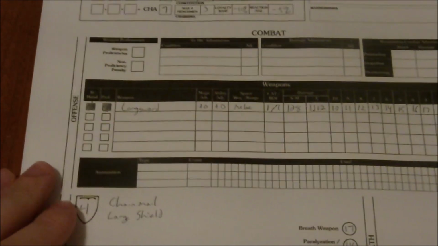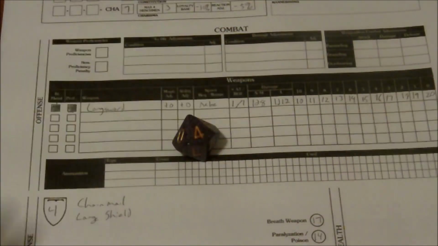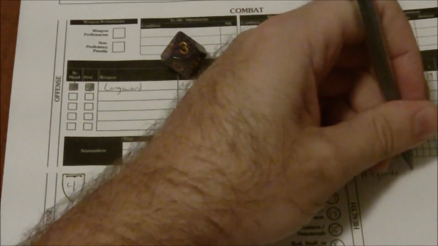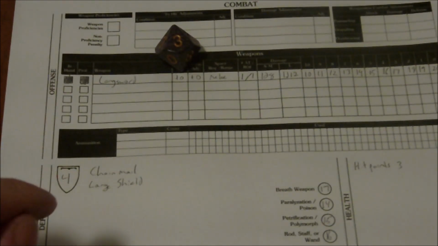And now the moment of truth is the hit points. So fighters roll a d10, and I don't get any bonus hit points for my constitution. So my starting hit points are going to be whatever's on this dice. So it can be a number of 1 through 10. I'm a little bit worried here. I'm hoping that I get a decent number, or otherwise this one's going to go down pretty quickly. So we got 3 hit points. Three hit points. This guy is not going to last very long.